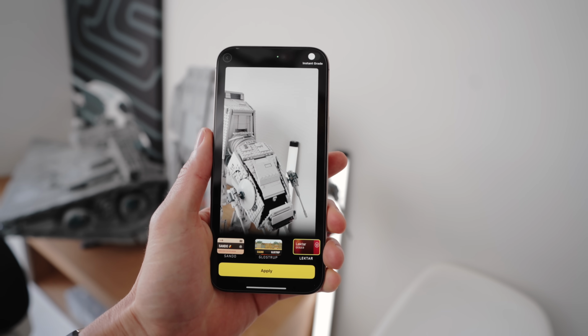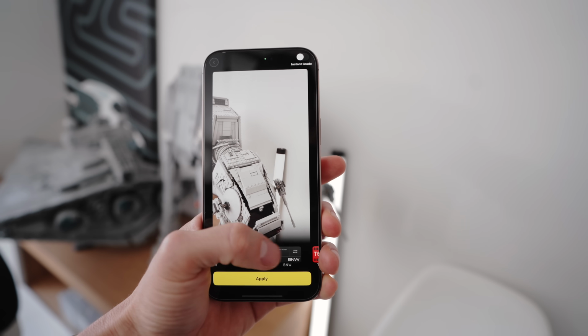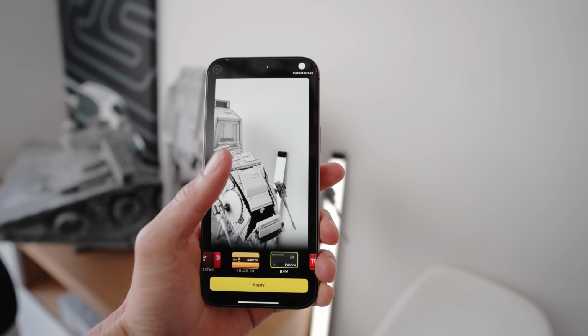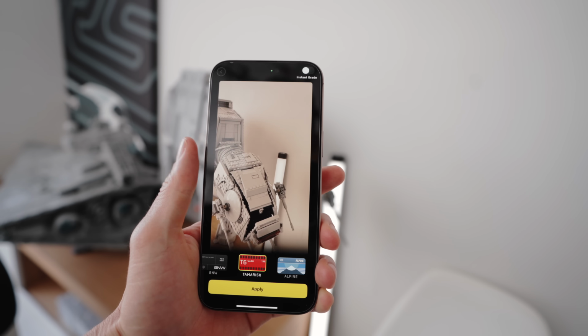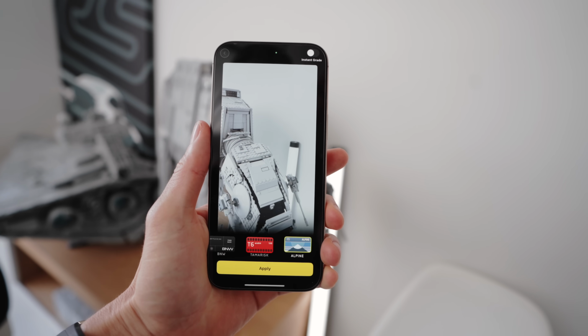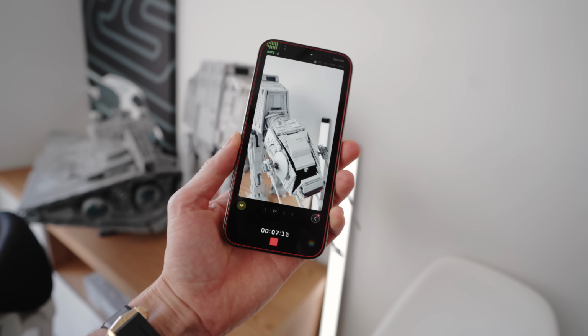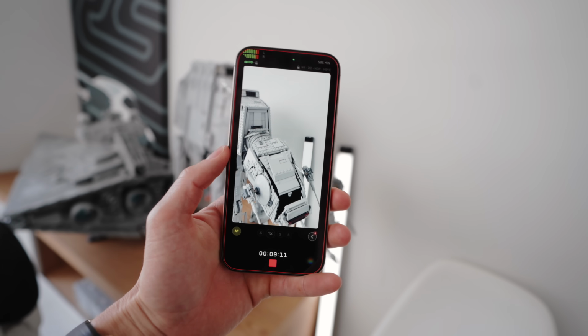So you can apply a bunch of different LUTs to your footage that you're shooting. You can also apply the LUTs after the fact. Any video that you've shot, you can apply the LUT afterwards. It's a pretty cool one. It does cost money. I definitely downloaded it to support him. Not like he's ever gonna watch this video, but yeah, it's a cool little app if you are color grading your footage. It gives your stock iPhone footage like a cinematic look, so definitely worth checking out.